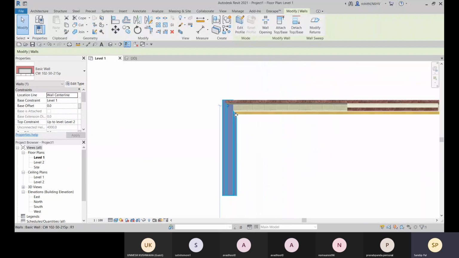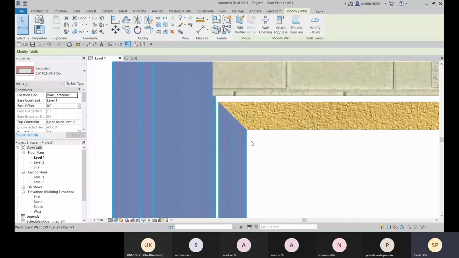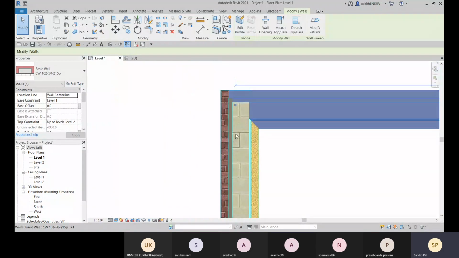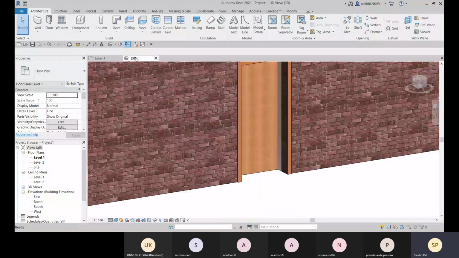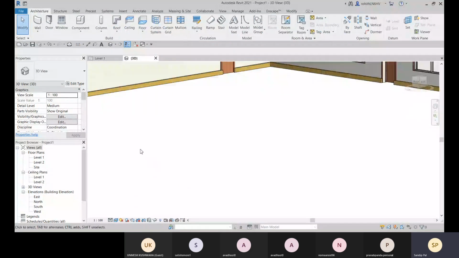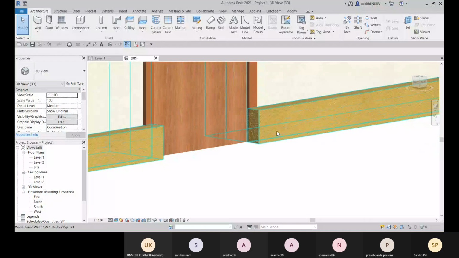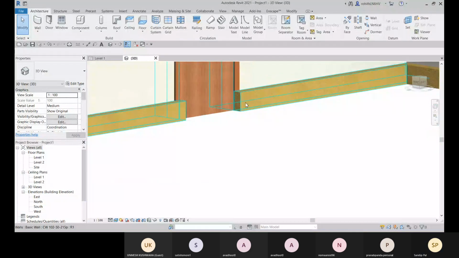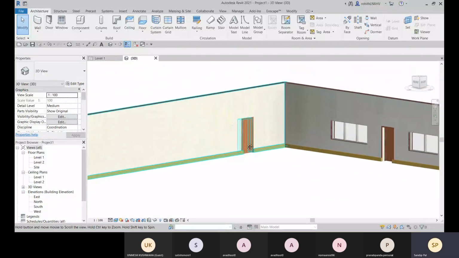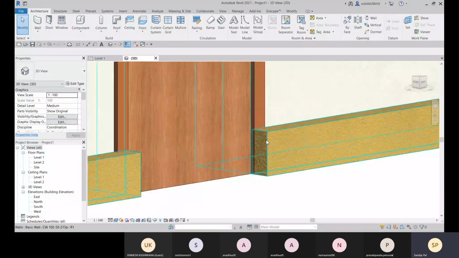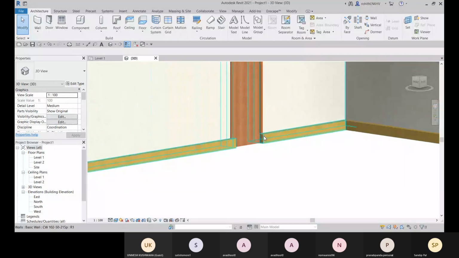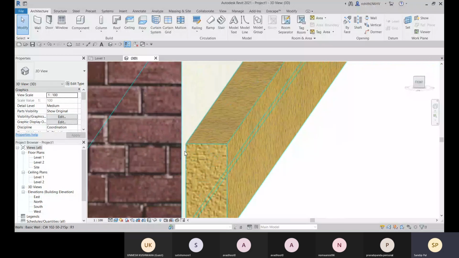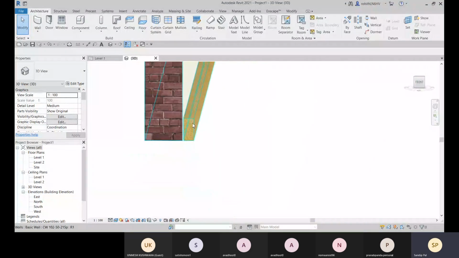Here you will see that this one is applied here. This one is applied with this gap, and this is the part of your wall, and it will be selected as a wall. Okay, all together it will be selected as a wall. Let me show you. So this one is applied here. Now you can see that this one is there, right? And we have some gaps over there.